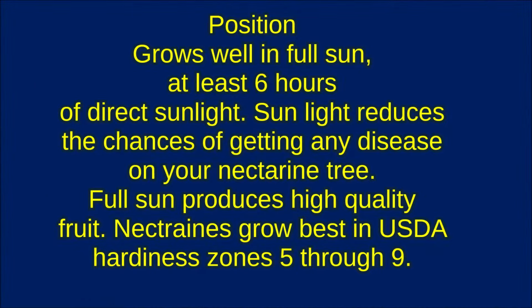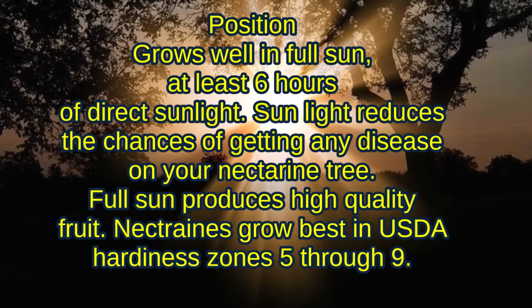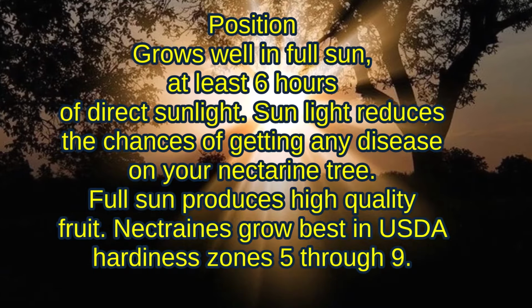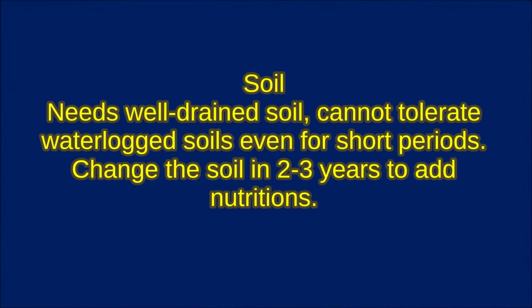Nectarine grows well in full sun, at least 6 hours of direct sunlight. Sunlight reduces the chances of getting any diseases on your tree. Full sun produces high quality fruit. Nectarines grow best in USDA hardiness zones 5 through 9. Needs well drained soil, cannot tolerate waterlogged soils even for short periods.